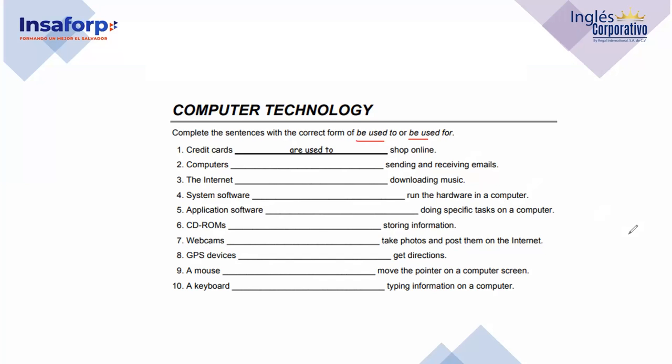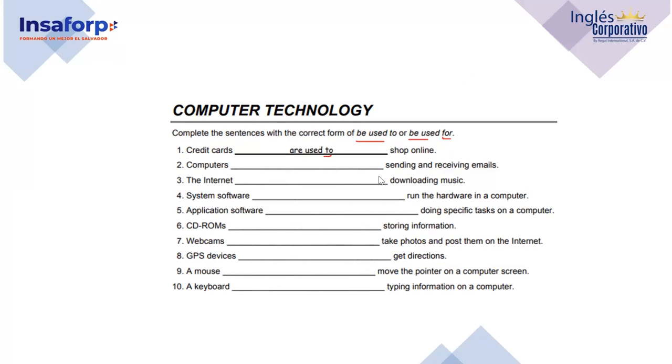We're gonna use "used" and "be used". Oh my gosh. We're gonna have "be used", and then we're gonna have "to" or "for", okay? So we're gonna use "be", that means the verb to be. Do you remember the verb to be? Yes? People at home, do you remember the verb to be? Yes. Oh, perfect, perfect. Thank you so much. And so the expression is going to have a verb to be. We're going to have "used to", or we can have "used for". Yeah? So according to the context, that is the way we are going to do it.